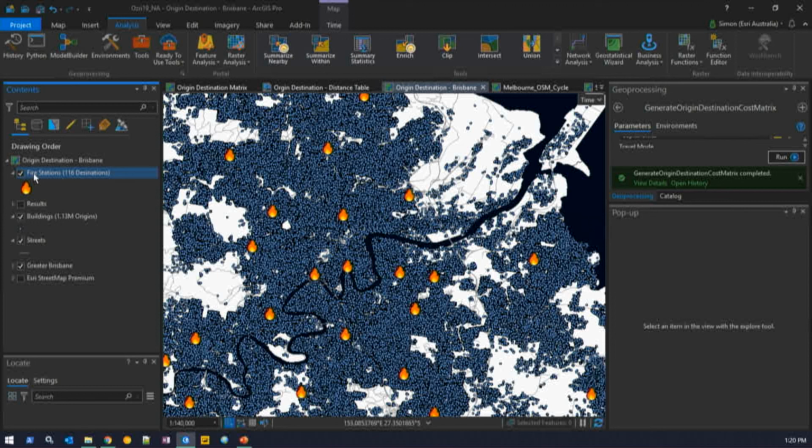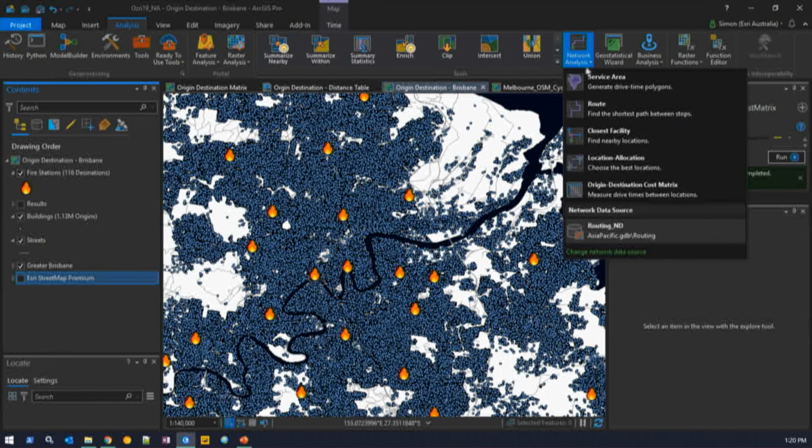Now, whilst I could use ArcGIS Online to throw this out, it's going to use up a fair bit of credits to calculate that, and if I wanted to do a number of iterations, it is going to use a fair few credits. So what I have here in the map is a network dataset called StreetMap Premium, and I can add again, this conundrum is actually going to be solved by an origin destination.